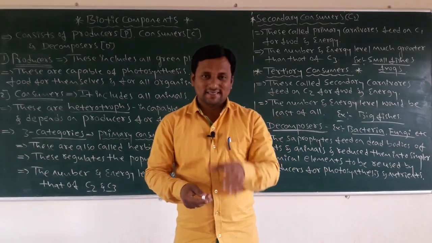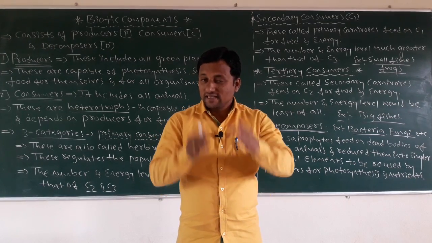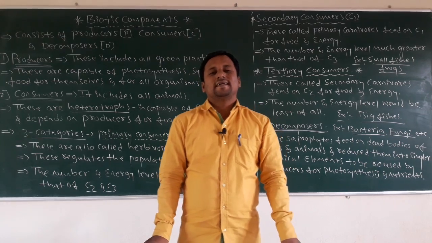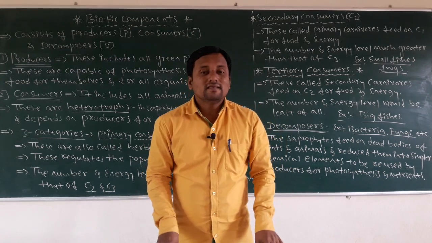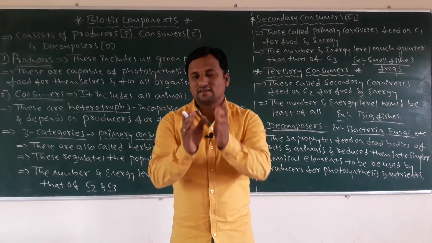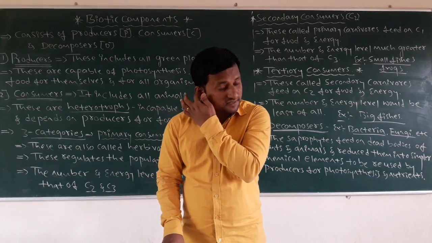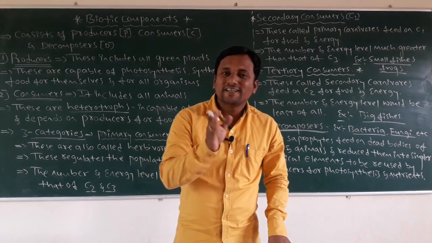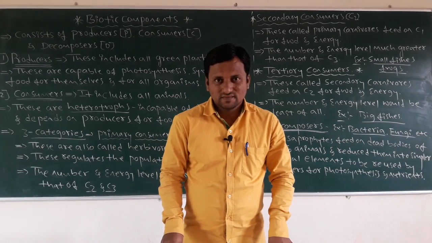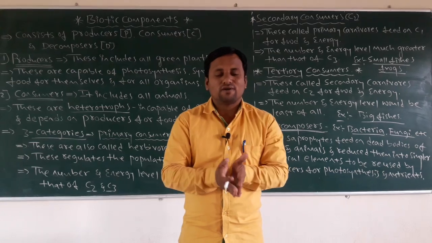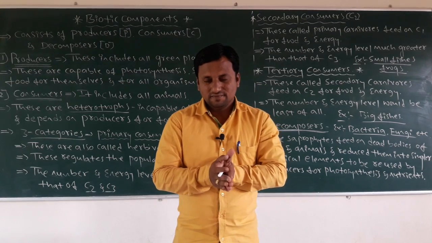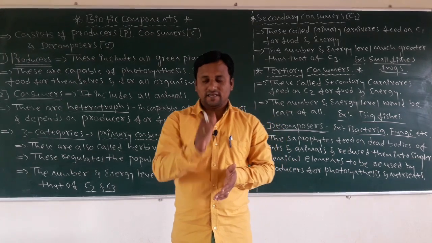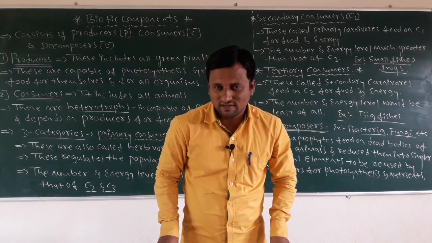In previous classes, we discussed the new chapter, which is nothing but organism and its population. In this chapter, we discussed the meaning of ecology, who coined the term ecology, and who gave the definition of ecology. We also discussed the types of ecology. There are two main types, that is autecology and synecology.